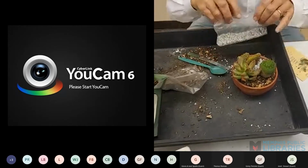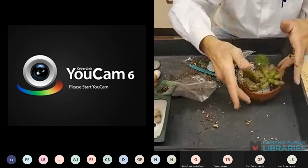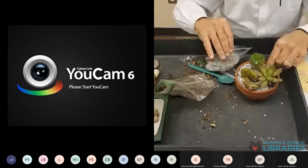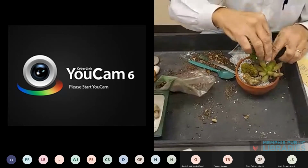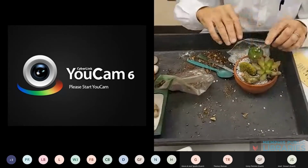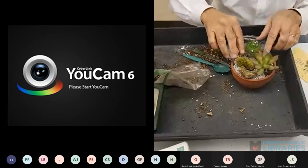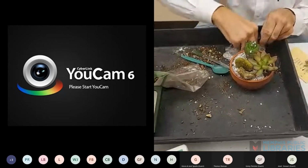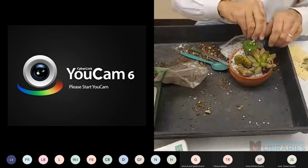In case y'all are curious, this is some kind of a crushed gravel, crushed granite. Just distribute it around and don't worry about getting it on the plants, because you could take a little paintbrush or air or your tweezers, just whatever it takes to get it off of the plants if you need to.